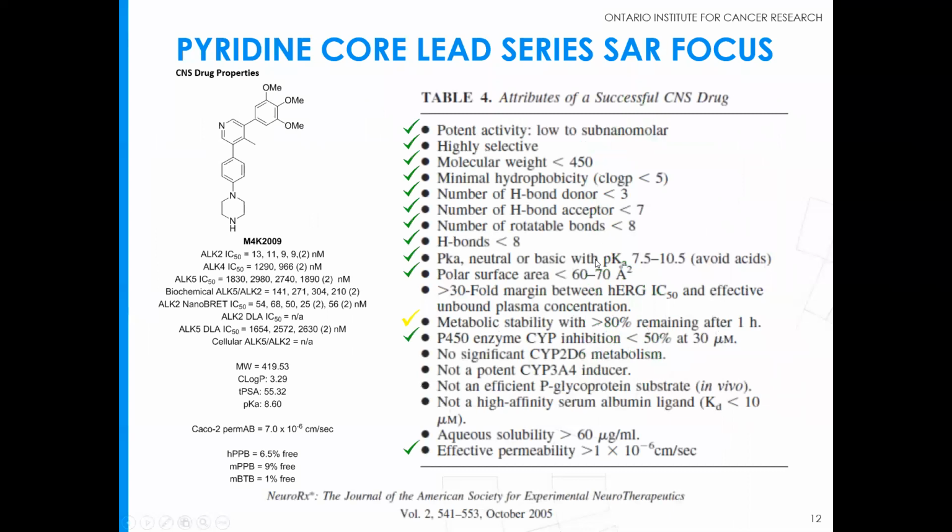And just a quick summary slide. If you go to any literature review on drugs for the CNS, you'll find that there's a general agreement in what kind of properties are favorable. So this is just from one somewhat recent review, some of the characteristics that we're after. You'll notice that wherever we have a green check mark is a characteristic that we do in fact abide by for 2009. The one which I put in yellow is metabolic stability. For 2009 in our MLM and HLM, we're a little bit lower, like 70-odd%, but really fundamentally no difference because ultimately our PK results were quite good. So we have green check marks across the board.